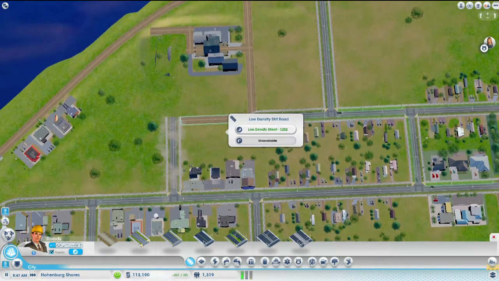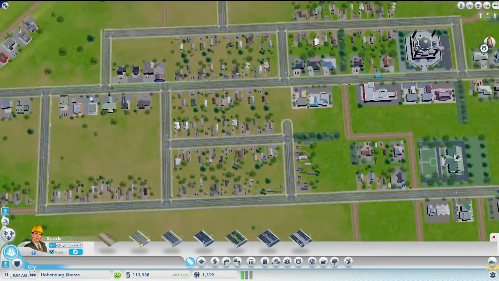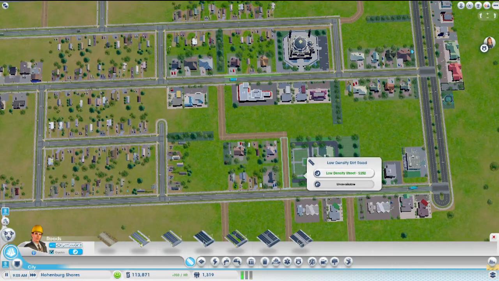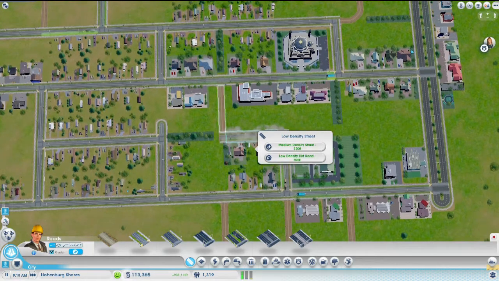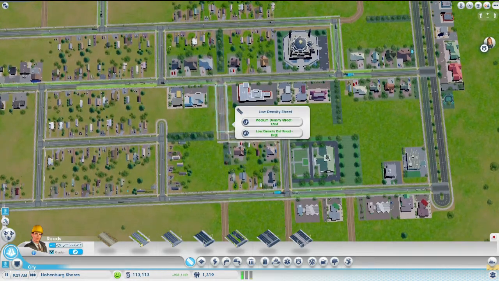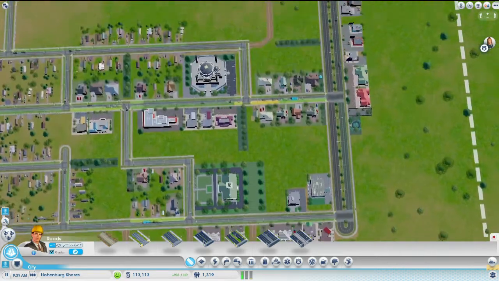Not saying that I'm sloppy. I am saying that I'm just generally not very good at this game. I'm not very good at any games, really. Pretty good at Theme Hospital. I completed that.